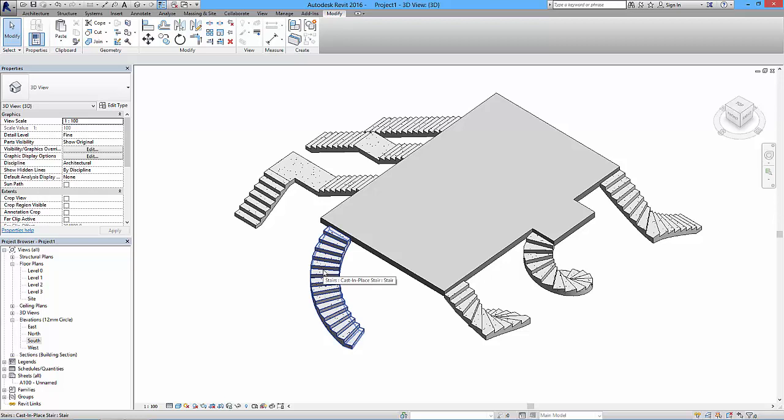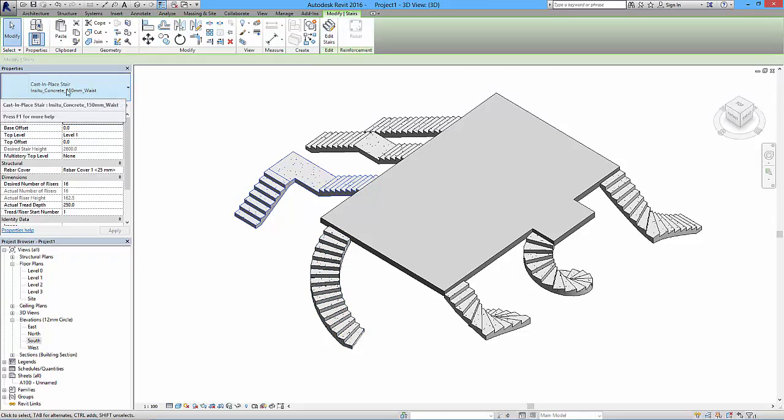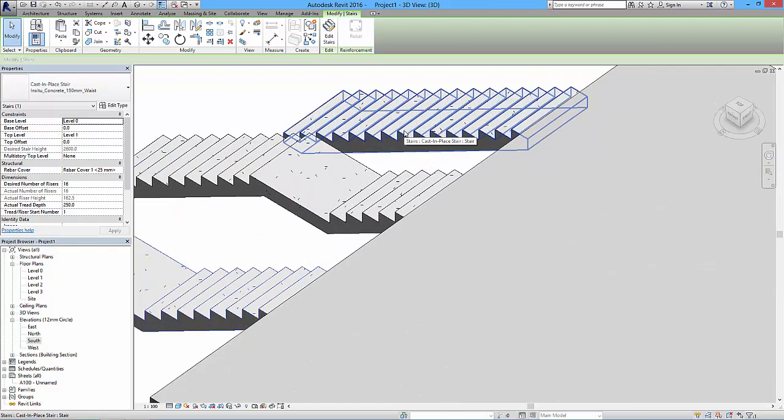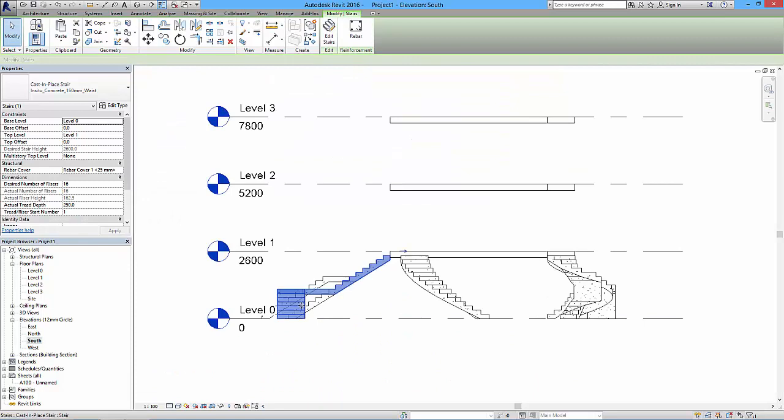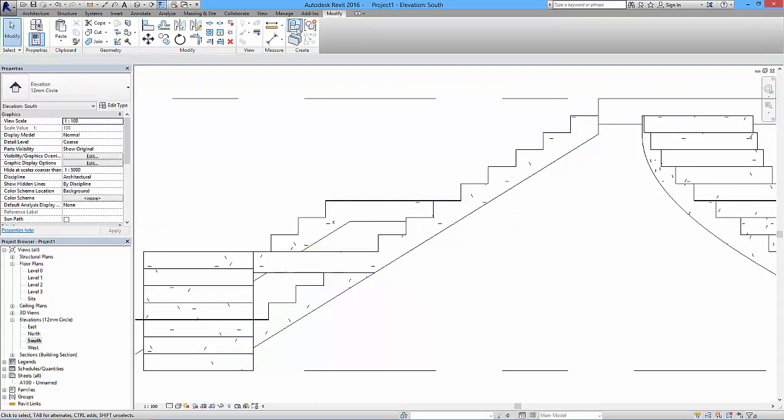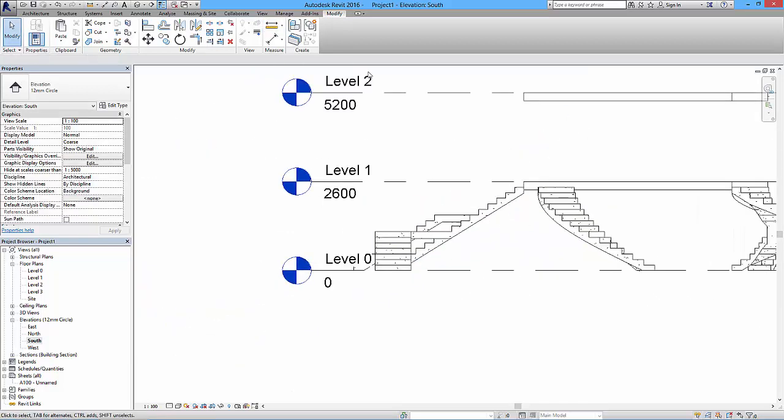So these are quite easy, and for ease of explanation about the way in which these stairs work, I'm just using this type, which is a cast in place stair. It's an in situ concrete with 150mm waist. Now the waist is this bit. If I just go into one of these, the waist is that width there, so 150mm from that point to that point. If I look back at one of the elevations, so I'll try south again and see if we can measure the waist of one of these things. So I'll use the measure tool and click from there and then come down to a perpendicular sort of angle. You can see 150mm there. So that's what the waist size is on these things.